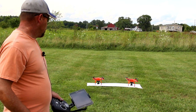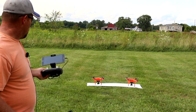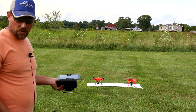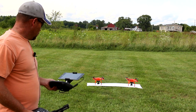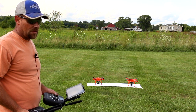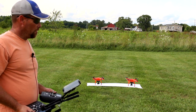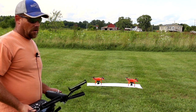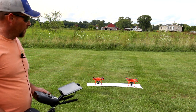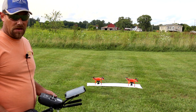And after all that, you can see the improvements with the beta firmware version 1.3.30, which would be the bird on the left, and that of course is my old drone. I've had that one for a little over a year now, and my new drone with the old firmware is on the right. The improvements have been substantial in the yaw and the control. Some of the small things, of course, the auto land and the horizon on the gimbal, are two concerns that a lot of people have voiced, and I will do the same here. Everything else is spot on. The yaw could not be any better.